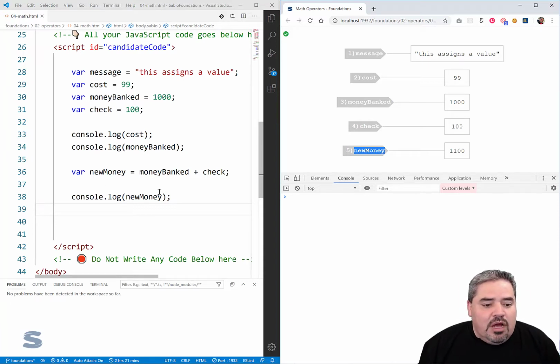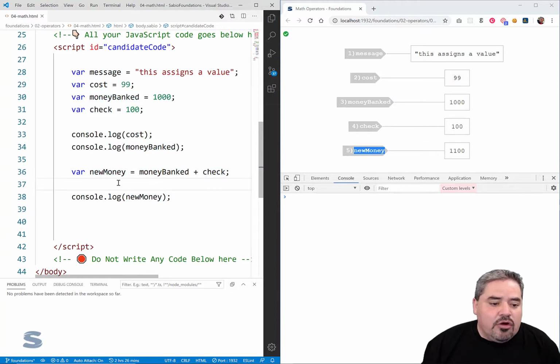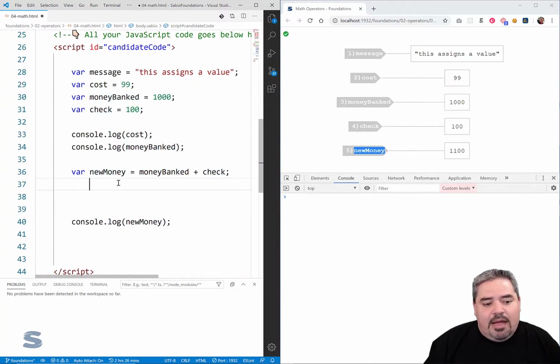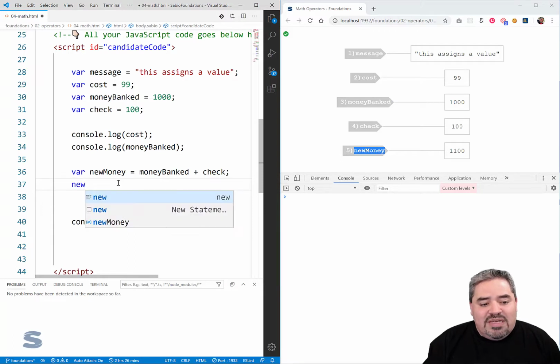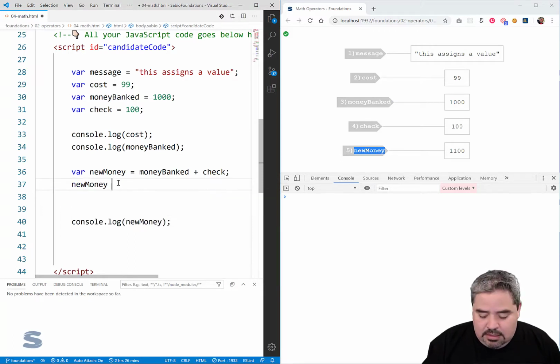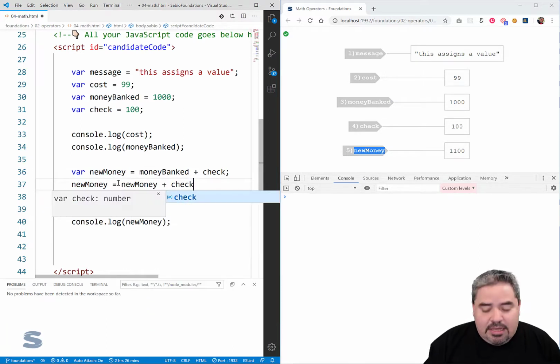Another thing that happens: see this operation, new money is equal to money banked plus check. I could do the same thing again, because I want my new money to be whatever I have plus whatever I get in my check.